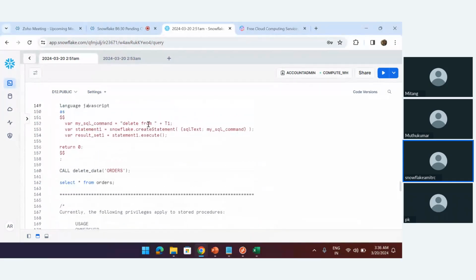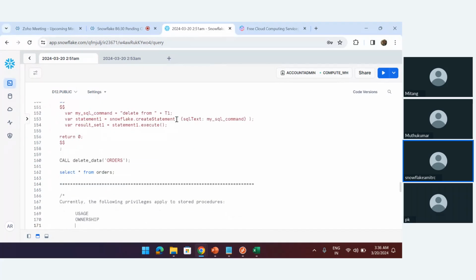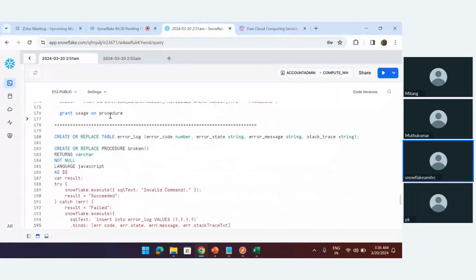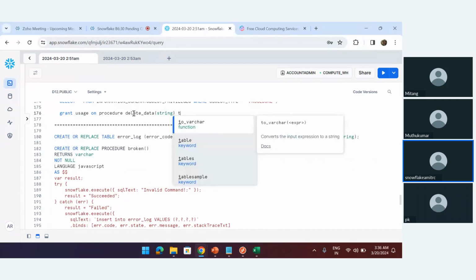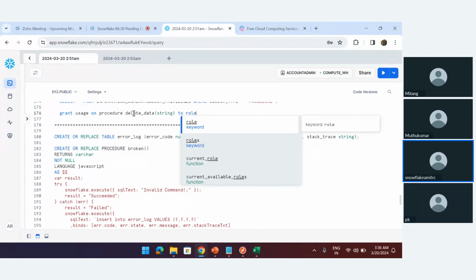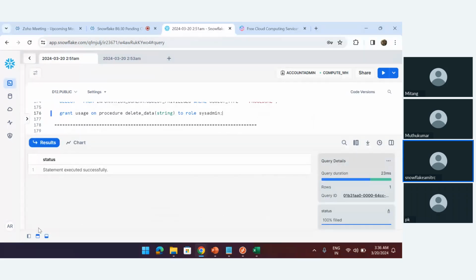Let's say I'm taking this procedure, delete data, and you can see it is taking an argument as a string. So grant usage on procedure name, you have to pass the argument, not the variable, only the argument, to role. Let's say I am providing this procedure access to the sysadmin. Now if I execute, it is provided.